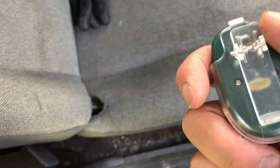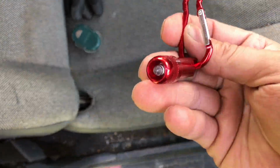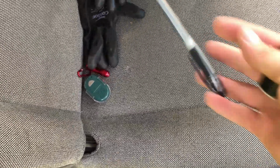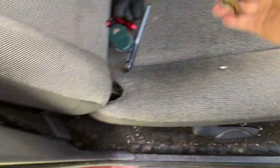Little voice recorder thing, just may need a battery. Playback. What else we find? Nice little flashlight thing. Probably works. Nice pen. That's my lighter. A quarter and 4 keys. Brass, I think.